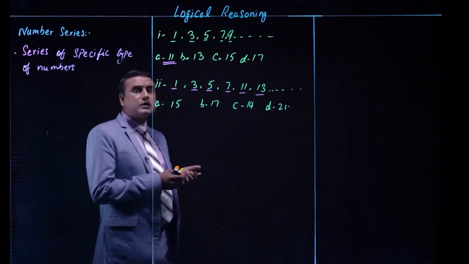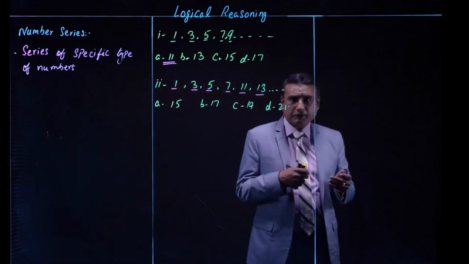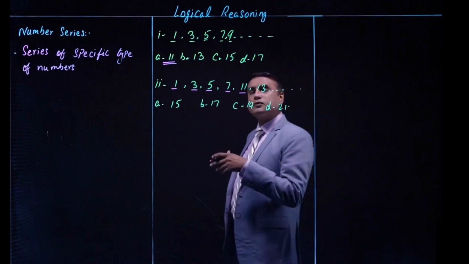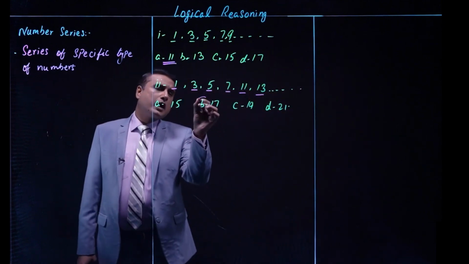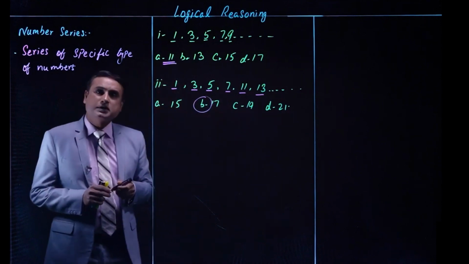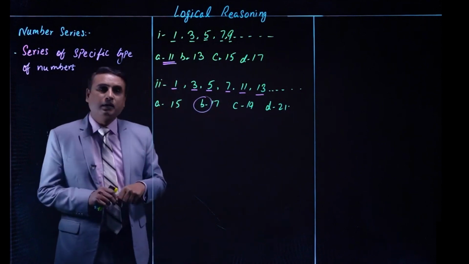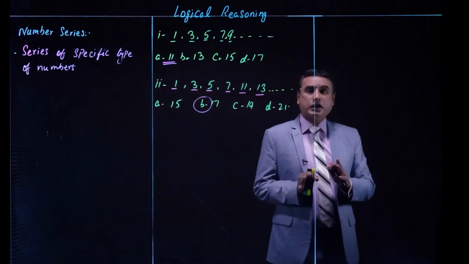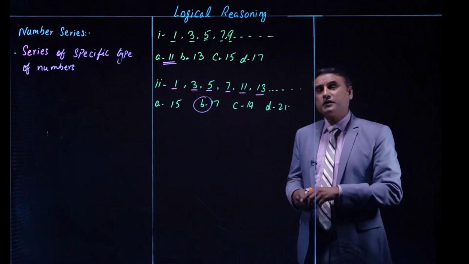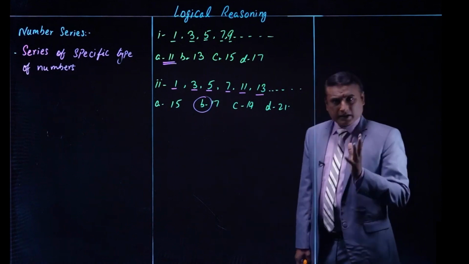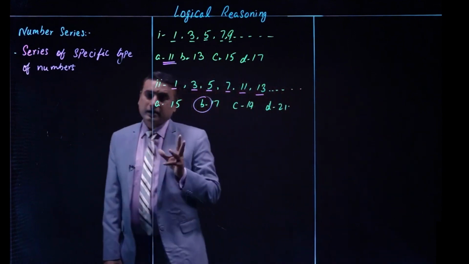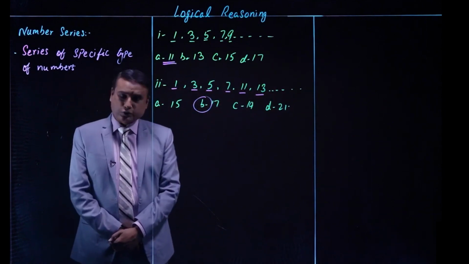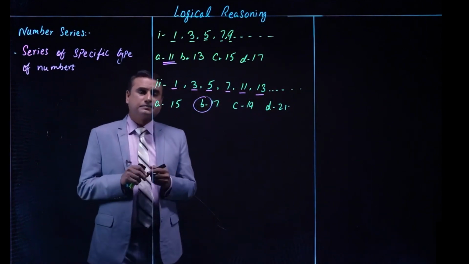So 15 is not a prime number because 15 can be divided by 3 as well as 5. So 15 तो prime number नहीं है. So our right option will be option beta, that is 17, because here we are not following the series of odd numbers. We are following the series of prime numbers. So इसको देख लीजिएगा, ये important है कि बड़ा ही carefully आपने उसको choose करना है. एक और example करते हैं.